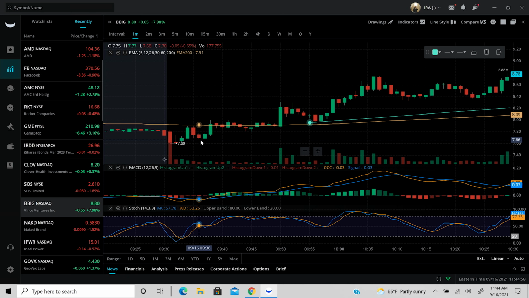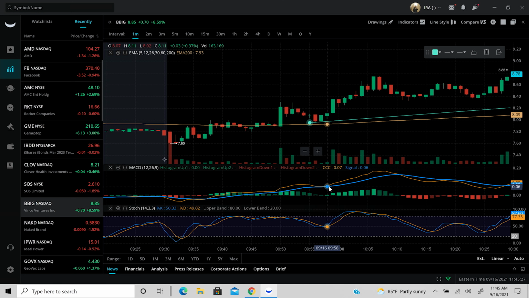You then ride this baby to the moon, because you can make a sexy profit of over $1 simply by following the MACD, the histogram, and the stochastic. Now, the stochastic is remaining elevated because the equity is following a trend. We have a dip below overbought. However, we still have confirmation with the MACD, where the MACD line is trending above the blue line. So it's not time to sell.